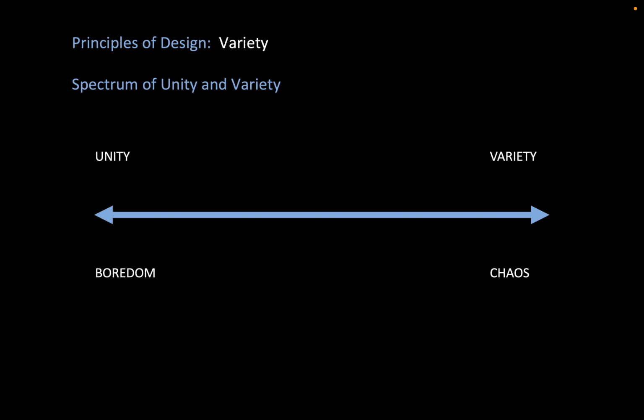In fact, this could even be put on a spectrum, right? The more unified an artwork becomes, potentially the more boring it becomes. However, the more variety you insert into an artwork, it's possible it might become too chaotic. So artists are going to tend to want to fall somewhere in the middle of this spectrum. They want their works to hold together. They want their works to be unified, but they want to have enough difference in their artworks that you want to spend some time looking at it.